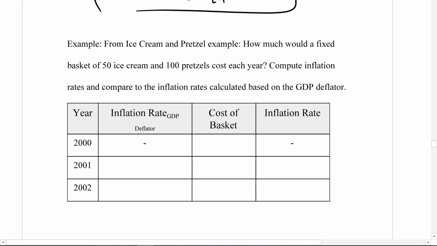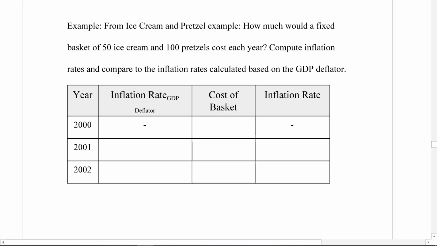So coming back to our ice cream and pretzel example, here we're going to have our fixed basket. Now, unlike before, where the quantity was changing and we let the price stay the same, which is what we do with real GDP, where prices stay the same for the base year and the quantities change, here we're fixing the quantities and letting the prices change to compute the inflation rate. So we're fixing a basket of 50 ice creams and 10 pretzels, and then we're using their respective costs. And so really quickly, I will put our deflator inflation rates, which we just calculated. Those were 71% and 42%.